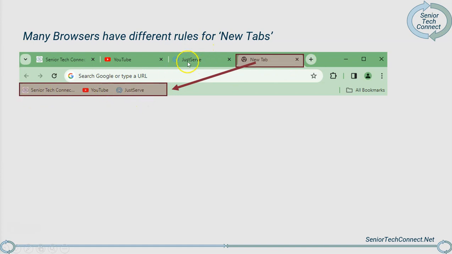Even if I've turned them off everywhere else, do they still show up on a new tab, or do they not? In which case, do I want them to? Well, then I better look at the settings. I better turn them on from within a new tab, and then my browser will know when I open a new tab, I want them to show. So depending on how your browser is set up with its settings, I'm going to have you play with that.